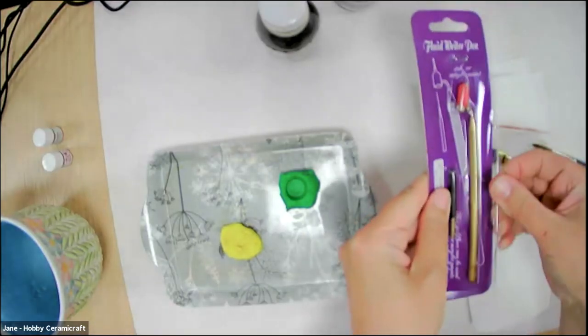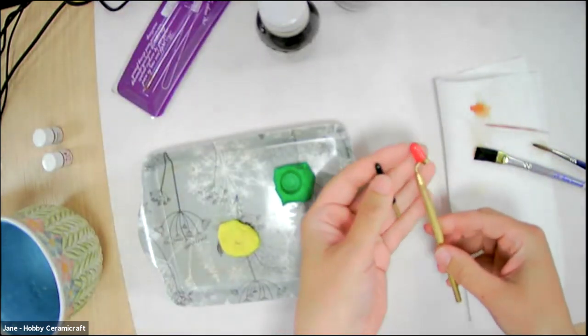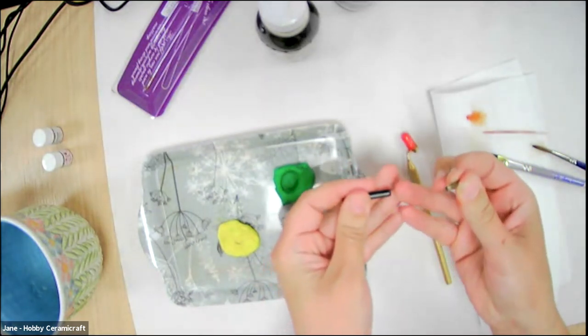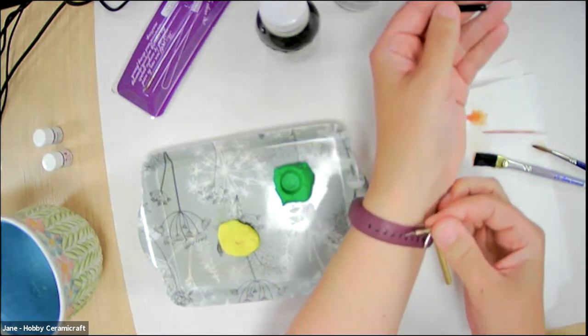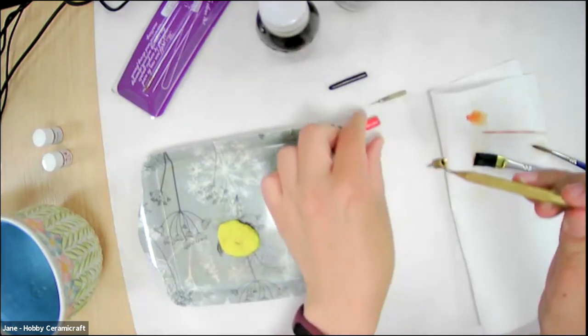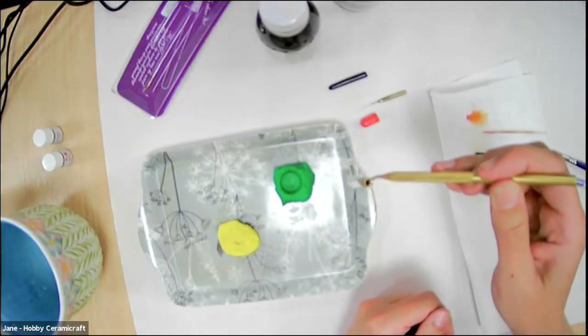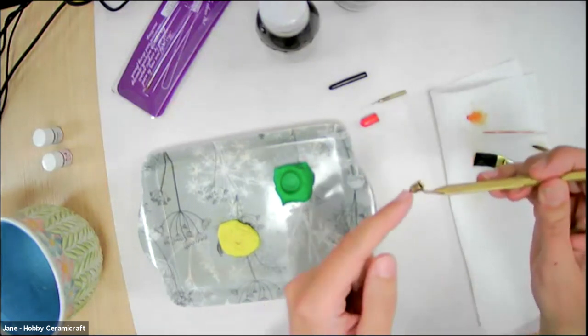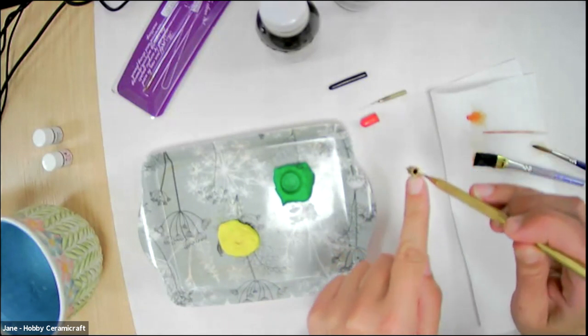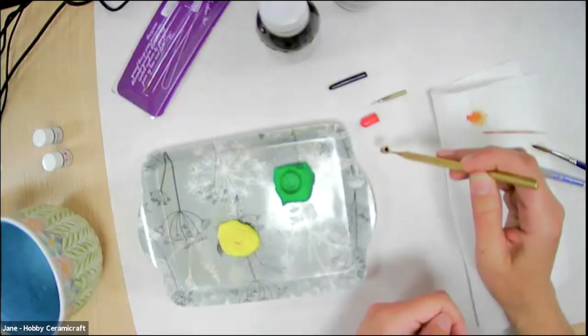Okay, so the gold pen, we love the gold pen. The gold pen is a tool that comes like this. I keep it in the packaging, so I keep it nice and neat. This part of it is just a needle tool that you can use to clean the pen. Sorry, it's out of focus, isn't that rubbish? But you can see what I'm talking about, can't you? So what we have here is a well that we need to put the luster into, and then we're going to write with the gold pen like so.